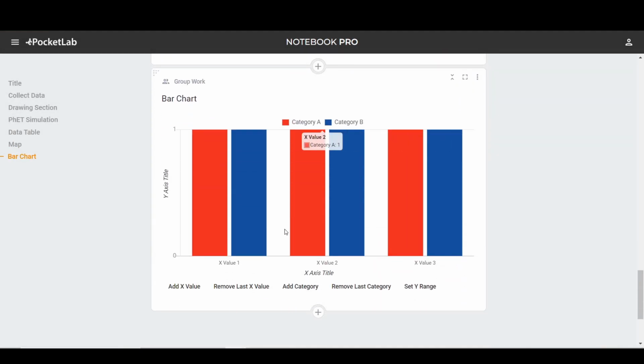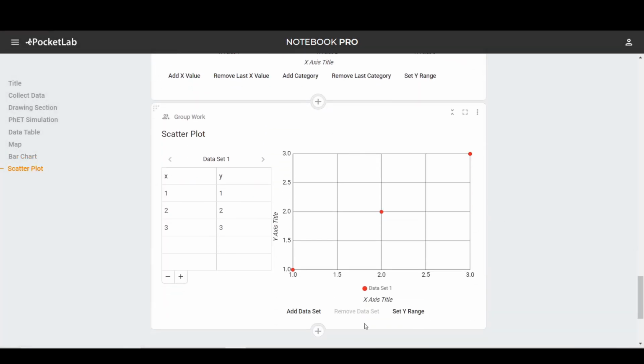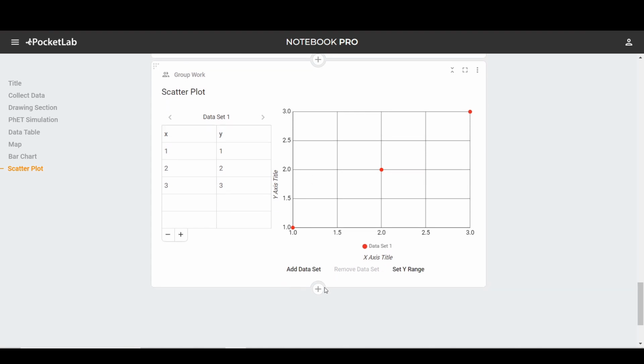There's also bar graphs that you can use to compare different data across trials, or use a scatter plot. As if you're looking at maybe you measure pressure versus time and temperature versus time, but you want to see temperature versus pressure. Using a scatter plot is a good way to organize that kind of data.